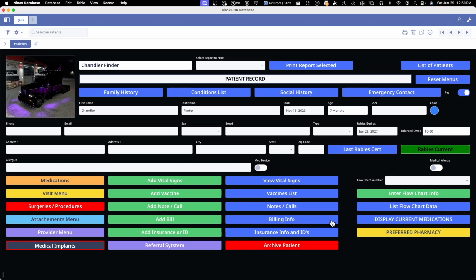of this medical database that I designed on Ninox, which is good for, again, a Mac or iPad, and they do sync with each other. If you are interested in me going into further details on the other parts of the system, please comment down in the video down below. If you would be interested in receiving a totally blank copy of this database for your own use, please leave me a comment down below, or you could click on my contact information and contact me through there, and I can send you a copy of this blank database.